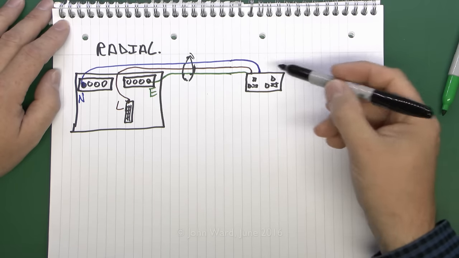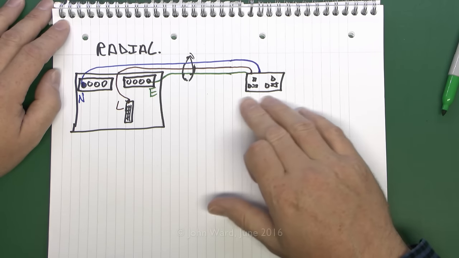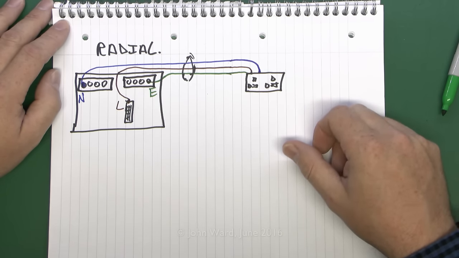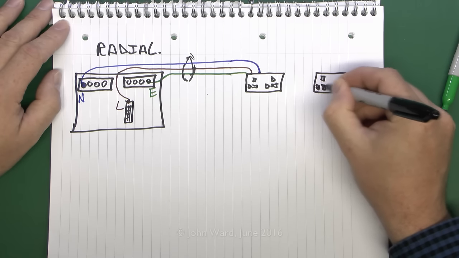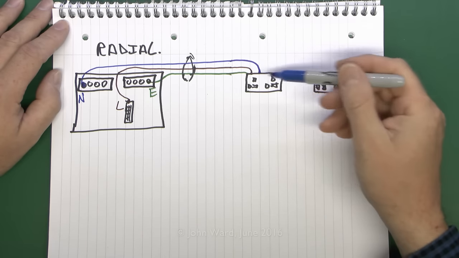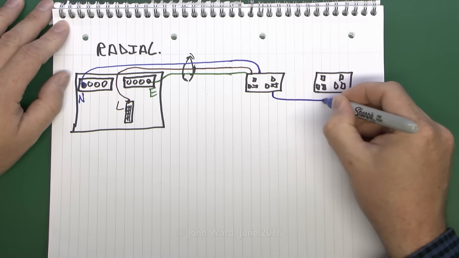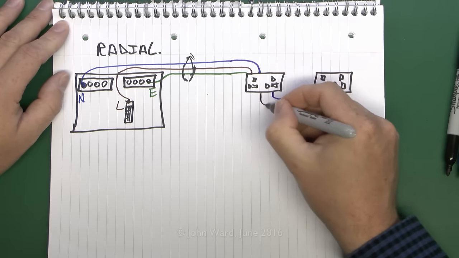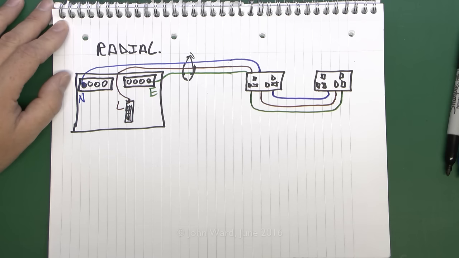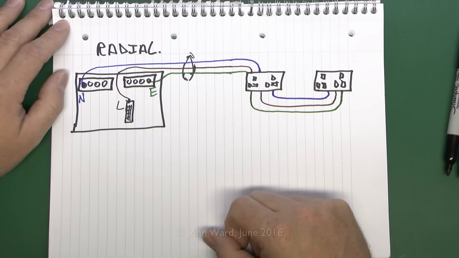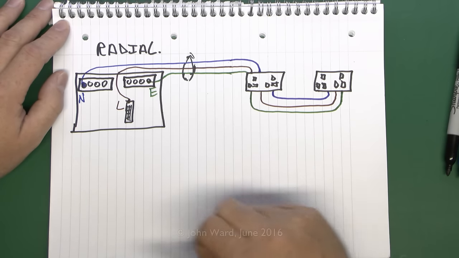So that's a basic radial circuit — in this case it only supplies a single socket outlet. But in the real world you're fairly likely to want more than one socket outlet in your house, and for a radial circuit it's very simple. If you wanted to have another socket, in terms of connection it's just simply extending the three wires across to the next socket outlet — the neutral, the line in brown, and the earth or protective conductor. You can actually continue adding as many of these as you want; it's just a question of continuing the same three wires to the next outlet and the next and so on.